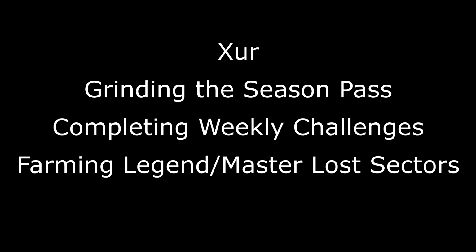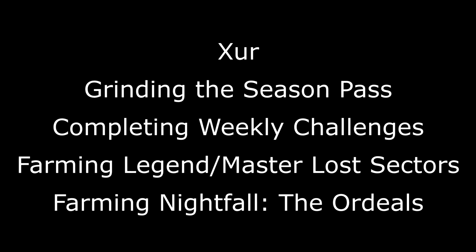As a free-to-play or pay player, there are many ways to acquire exotic armor pieces. Your best options are using Xur, using the Season Pass, completing weekly challenges, farming Legend or Master Lost Sectors, or farming Nightfall the Ordeals. Since I've covered most of the former, I will be talking about Lost Sectors and Ordeals in this section of the video.